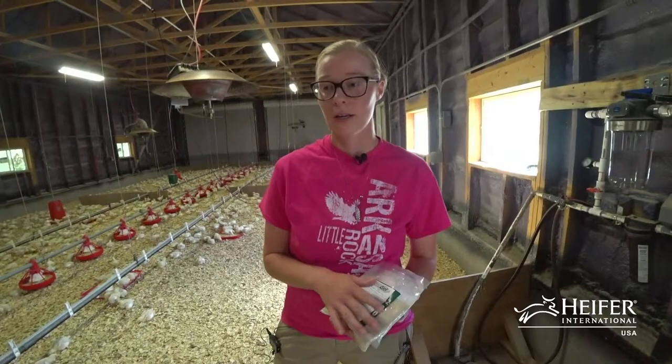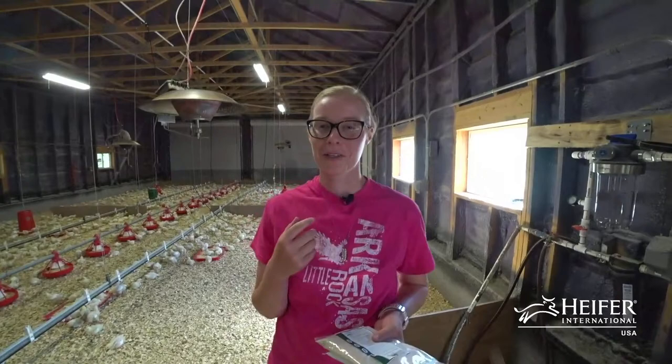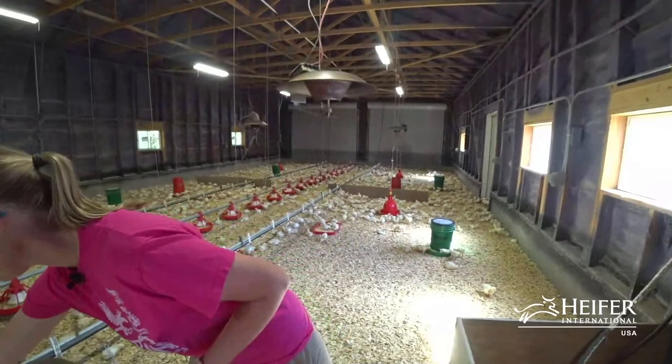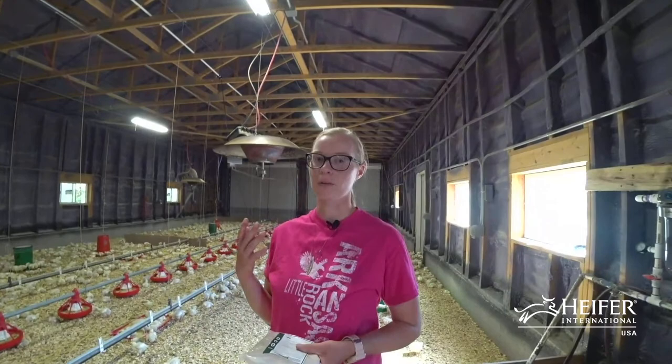All I do is mix it into a bucket, and the package will tell you how much water to use. Mix it up, and it'll turn that gooey, slimy green that you saw. I take about a handful and crumble it across the red feed pans that we have here. The chicks love it. Every time I've fed it out, they just go nuts for it. It's got a little bit of water in it too, so they hydrate at the same time that they're eating it.